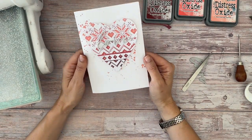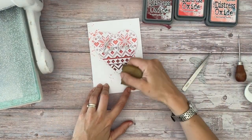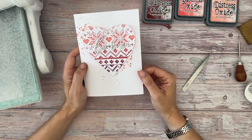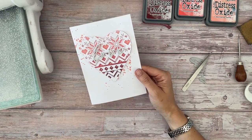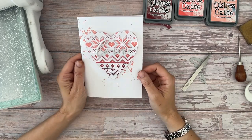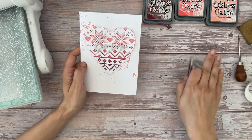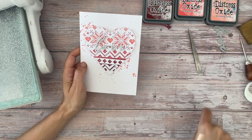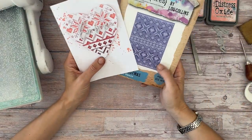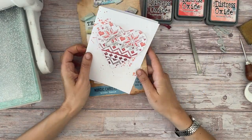I think the only thing I would probably do to finish that off is maybe a few little dew drops splattered around as well, but other than that I'm happy with that. Really quick card — you can make it really time consuming if you want to spend more time popping on the little pieces, or even using the waste pieces if you want to. Really pretty, quite contemporary as well. If you're making cards to sell for Valentine's Day these will take you no time at all, and with textures you can absolutely be making to sell. That's from my Nordic Christmas range — the Nordic panels — used in a very different way.